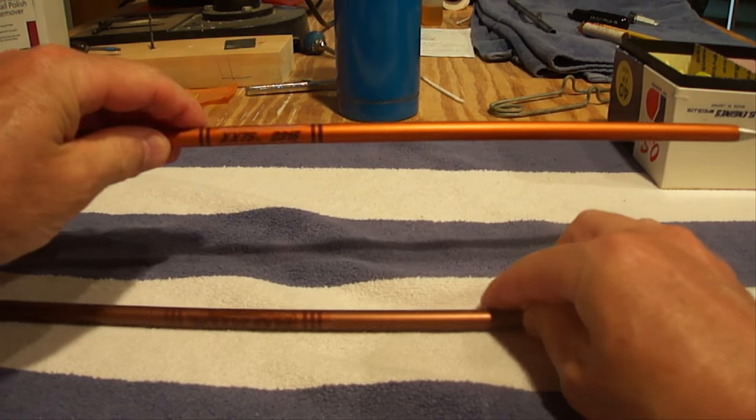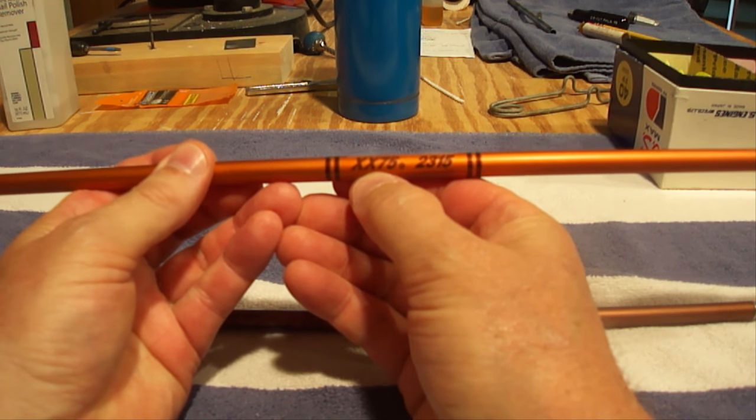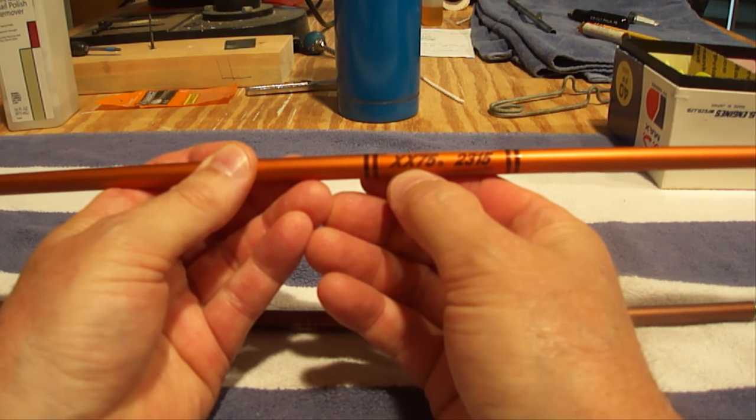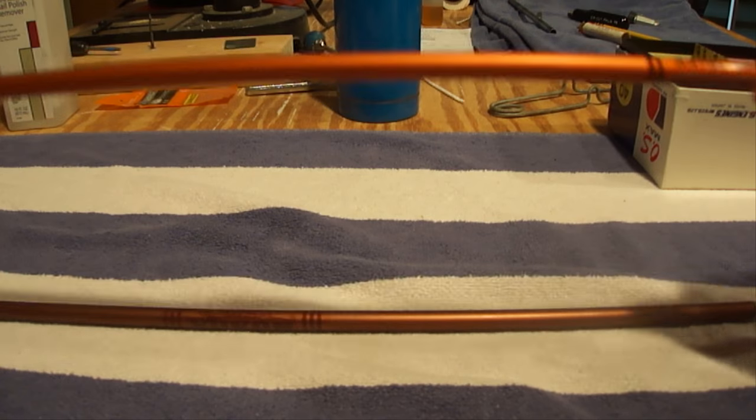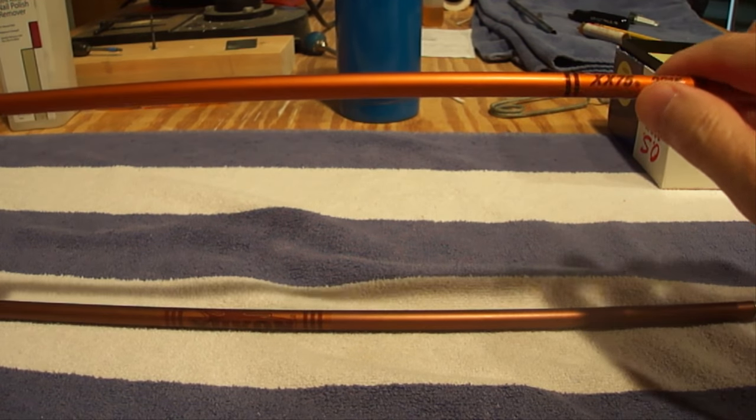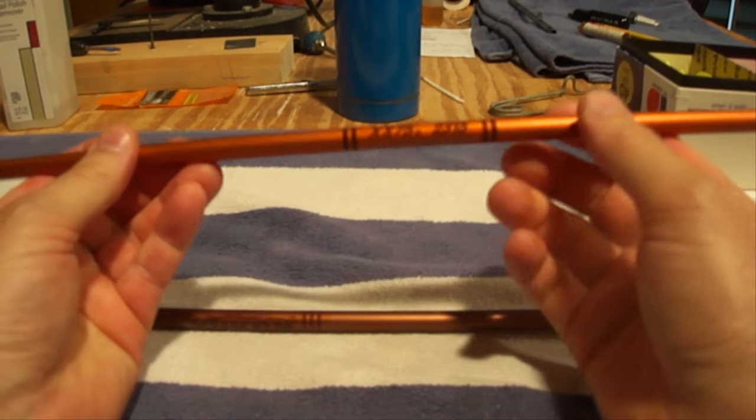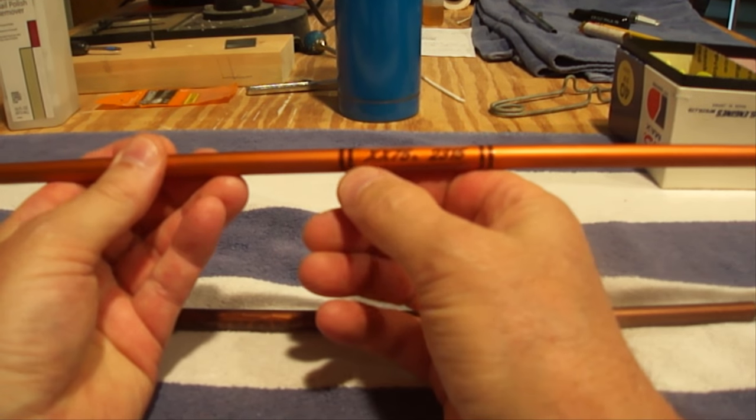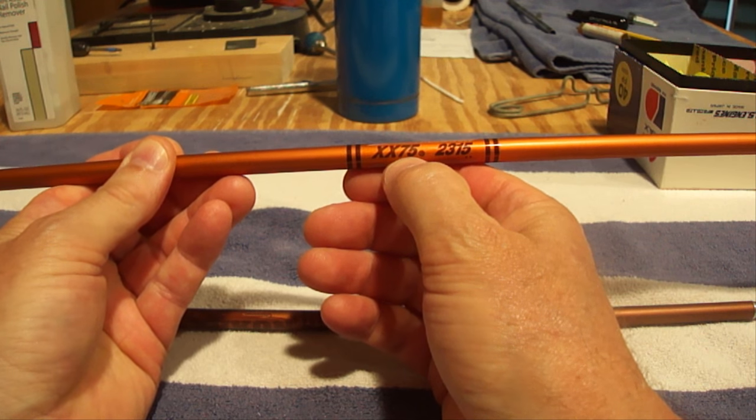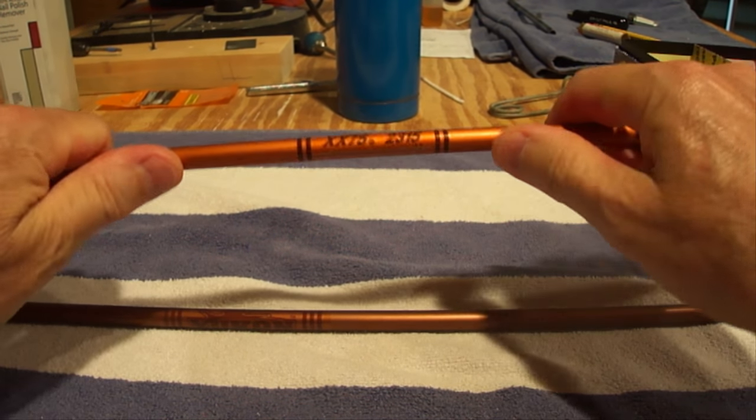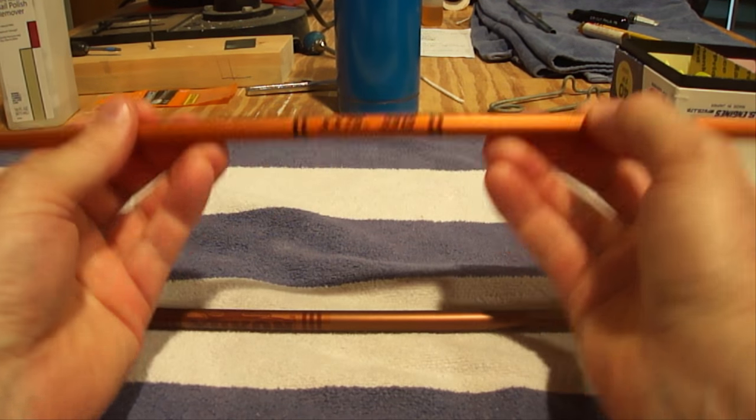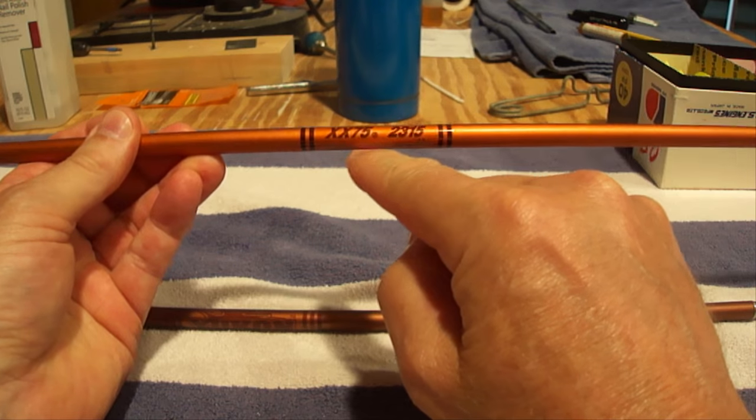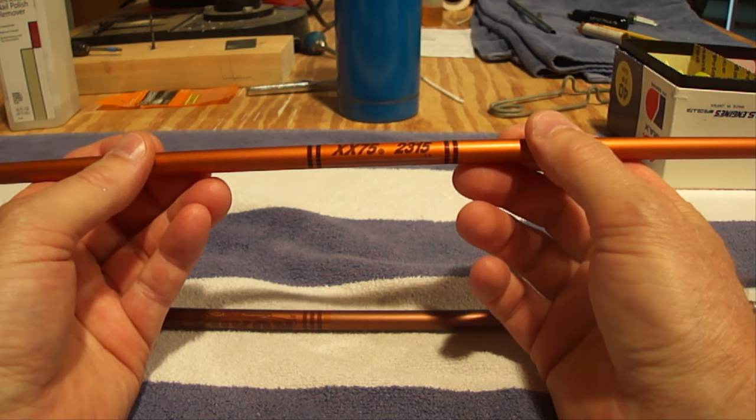What I've used over the years has been the double X 75 series with the Easton. These are going to be more than adequate for any kind of hunting or target shooting that you're doing. They're strong. You bend them, they flex, they flex back straight. The tolerances of the straightness of an arrow like this is plus or minus two thousandths of an inch, which is less than the thickness of your hair, which is pretty amazing. The double X 75 actually stands for the type of alloy that this is. This is not a hundred percent aluminum. This has other metals in it to make the arrow actually an alloy.